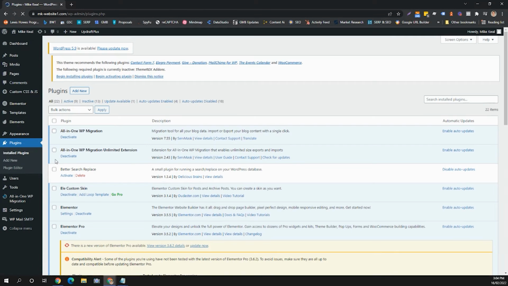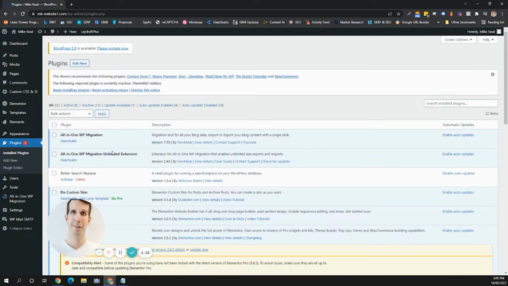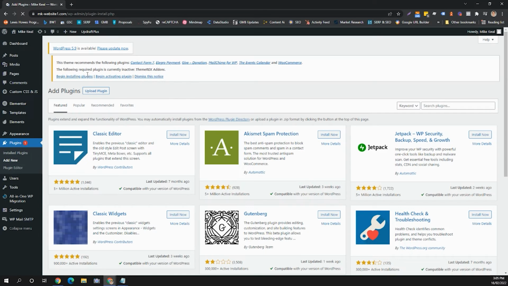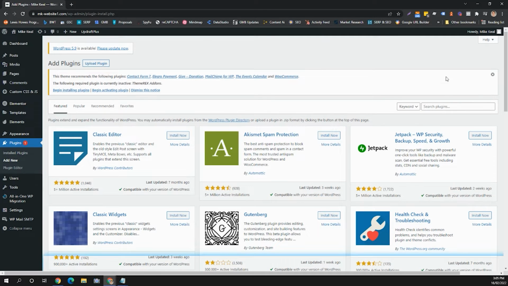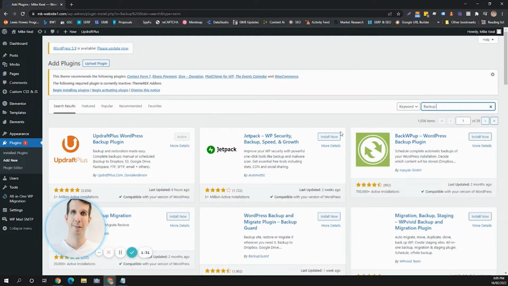This staging website does not have it. We don't need a website backup tool on the front end. We've already got one on our website host, but you can easily check by clicking on plugins, add new, and if you go to the add new section, you can add a website backup tool on your own. This isn't the purpose of this video. I just wanted to show you how to update it, but I think it's really necessary that you do install some sort of backup tool.